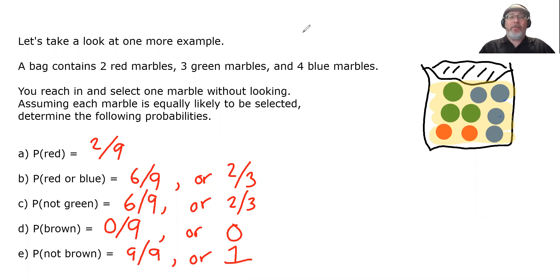It is important to point out that we need everything to be equally likely. In other words, we can't say this marble doesn't have a good chance of getting selected for whatever reason. This one has a better chance of getting selected for whatever reason. No, theoretical probability works on the premise that each object has the same chance of being selected as the next one.